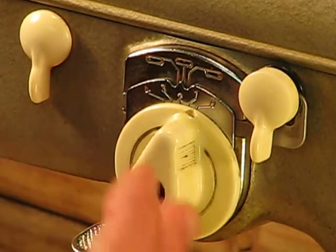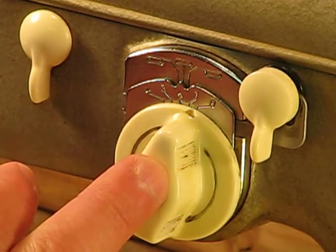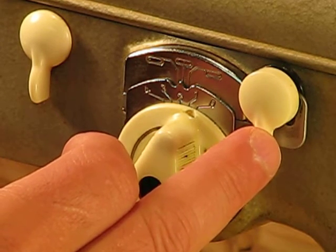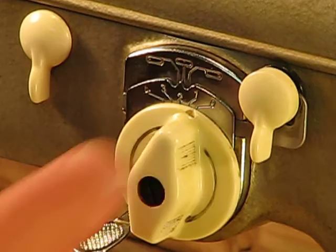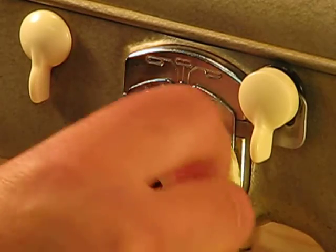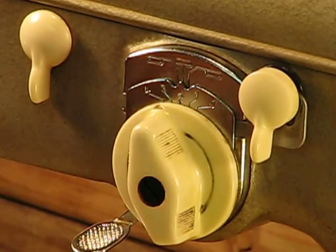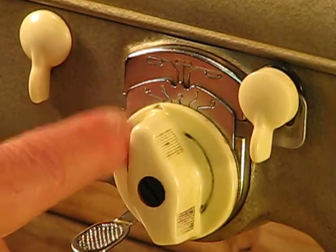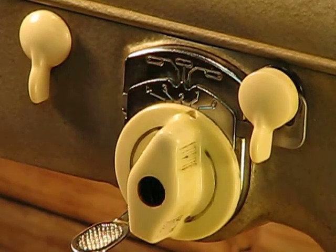It's going to allow you to take this from a straight stitch machine to a zigzag machine, and it also has a blind hem stitch as well. And this knob right here allows you to make adjustments to that blind hem as far as limitations, but we're not going to really focus on that in this video per se. So if you're wanting to go from straight, right now it's all the way to the right for straight stitching. If you're wanting to go zigzag, you're going to take the knob like this and you're going to rotate it to the left. So now we've gone from a straight stitch on 0 all the way to a zigzag on setting number 4. And you can certainly turn it back just as easily to that position as well.